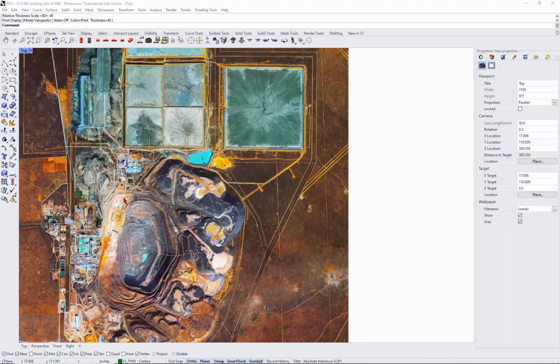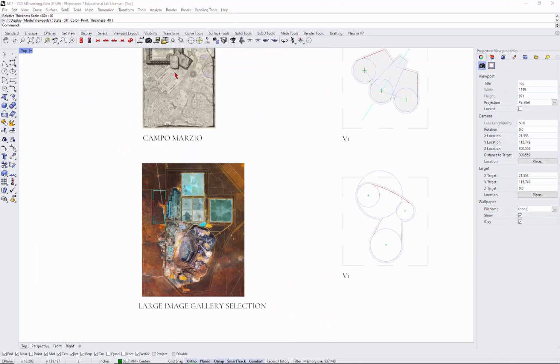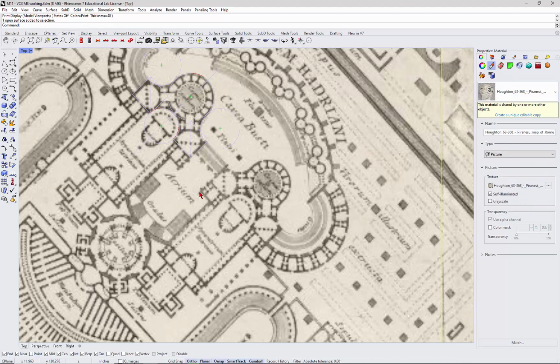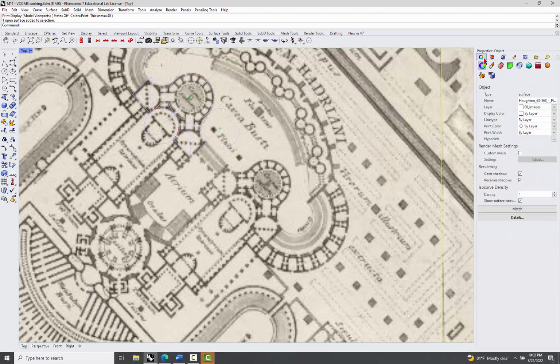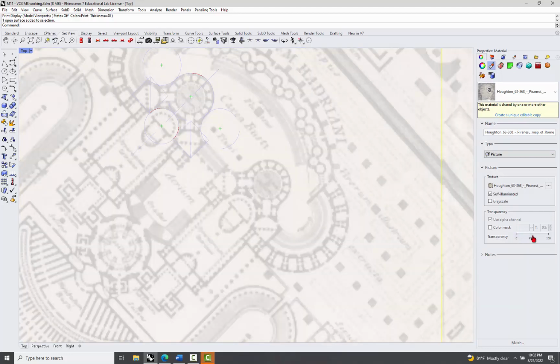One is that when I'm drawing on these images, sometimes I will get a little lost. If I come up here and we take a look, sometimes it's hard to see in the background what you're working on. And so what I'll often do is I'll pick the image. So I've got the image selected here, and if I'm in the object properties of the image, there is a material under the object properties, and if I click on that material, there's actually a transparency option. And so you can pull the transparency down to help you see a little bit better what you're working on.